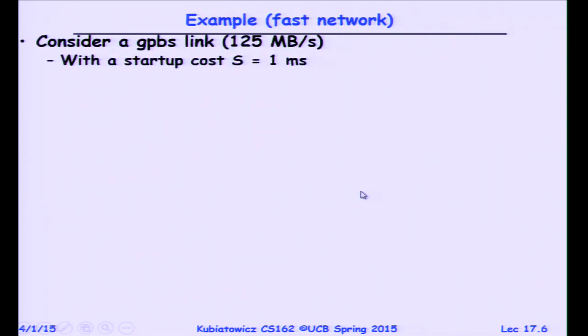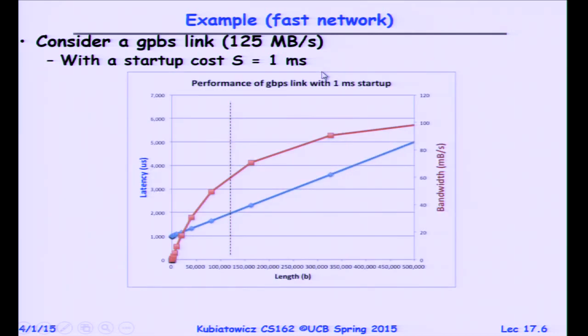So let's give an example of this overhead, because I really want to put this home here. So consider a gigabit per second link, which is really 125 megabytes per second, right? Because a byte is 8 bits. And it has a startup cost of a millisecond. This is not unusual for the routers we have today. And if you look, the way we would do that, I have two colors here. This is a graph with a blue scale on one side and a red scale on the other.